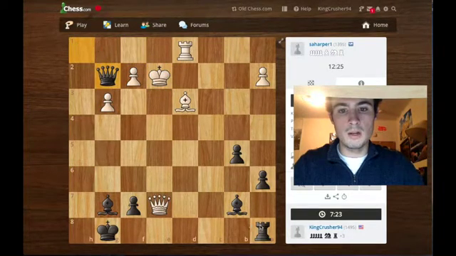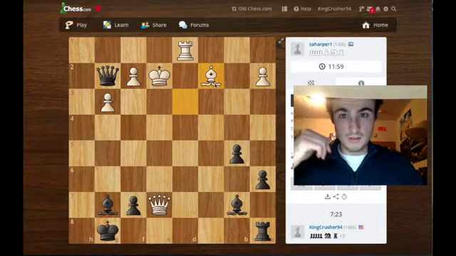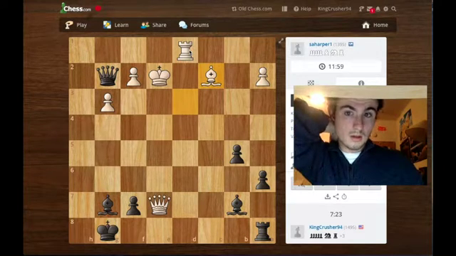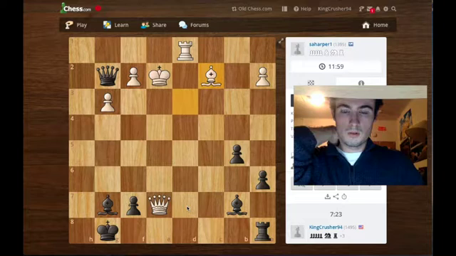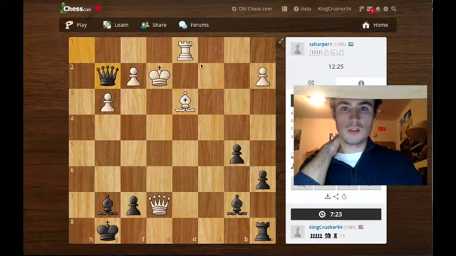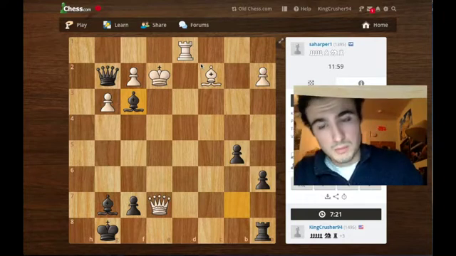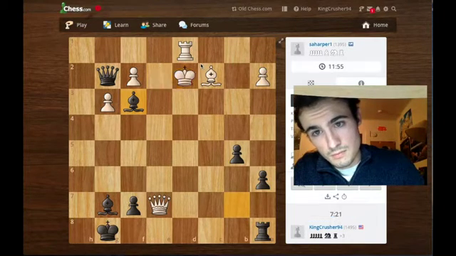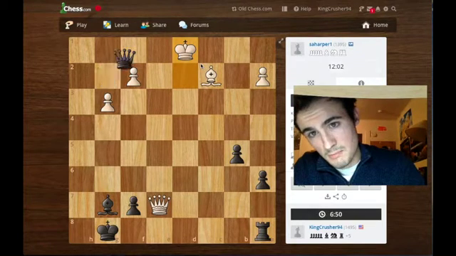I take here with the queen. This bishop is now protected, and he moves his bishop here. What he should have done is probably move his rook down here. Actually, that's probably his plan. He couldn't have done it with the bishop right there. But I'm allowed to come in with the bishop now and check the king. He moves out of the way. I go ahead and take the rook. He takes back with the king.